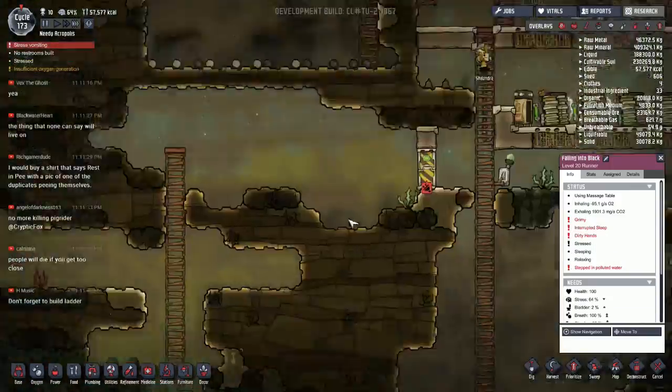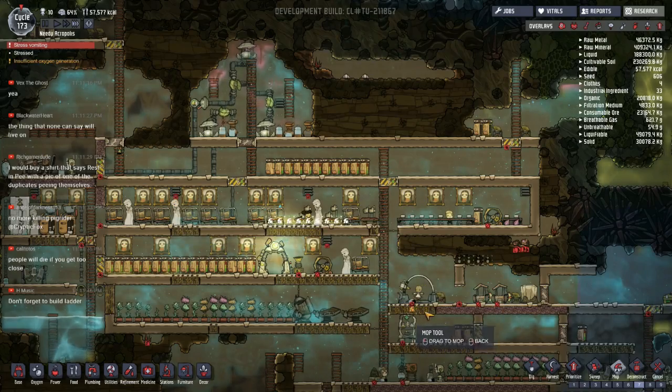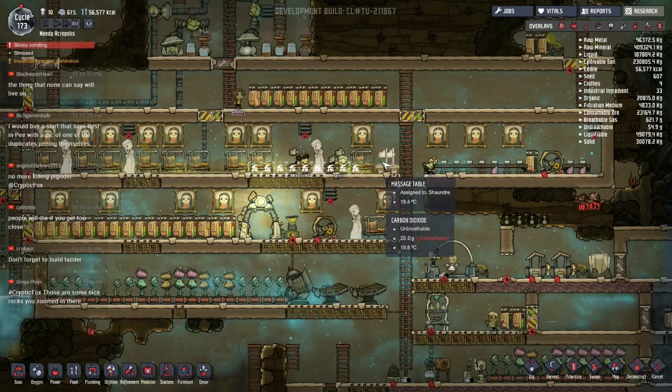Stress vomiting. Yay, who's throwing up? He's throwing up on the table. That's impressive. Somebody mop this up. I got the stress all the way down, and then I let it get back up again. That was foolish of me.